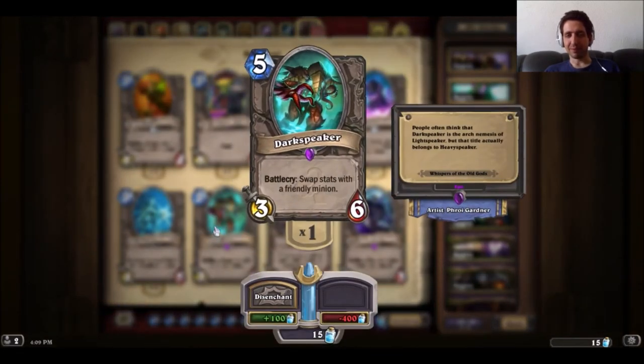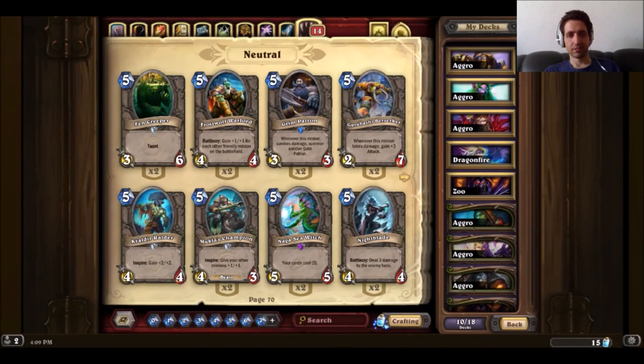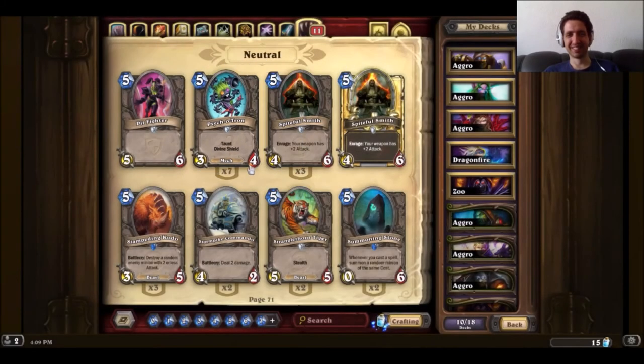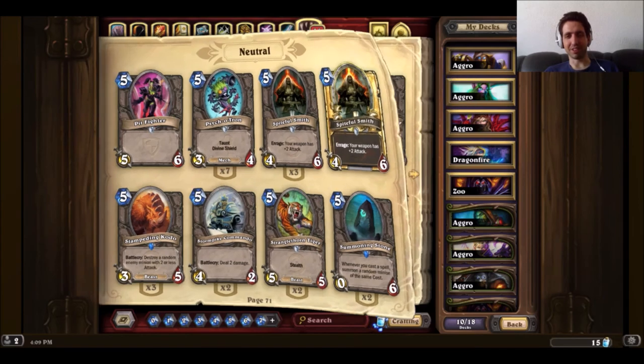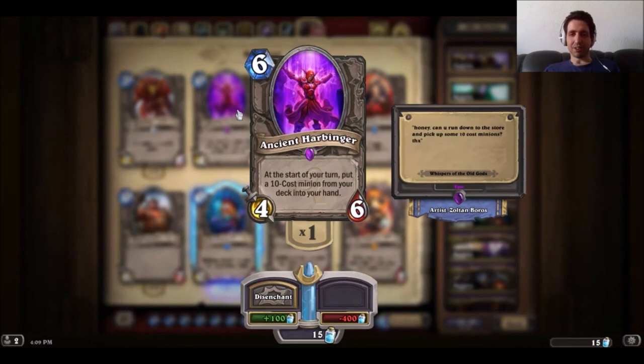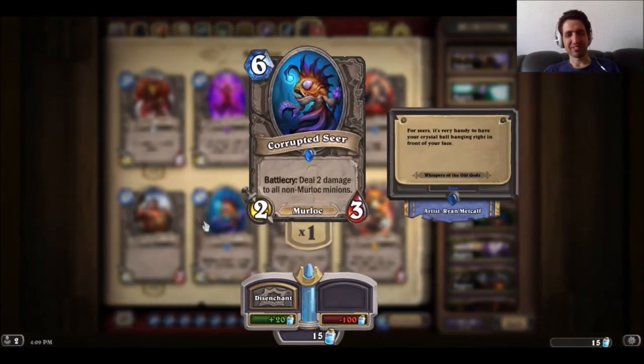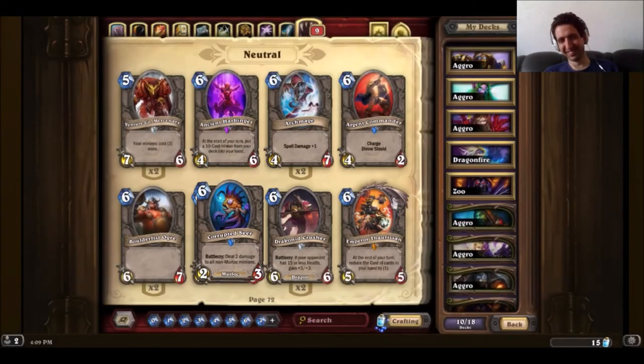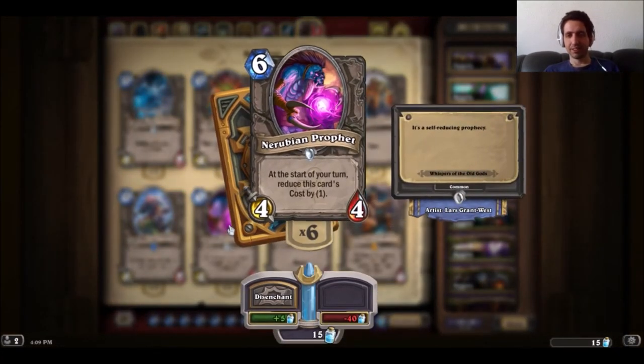People often think that Darkspeaker is the arch nemesis of Lightspeaker, but that title actually belongs to Heavyspeaker. Annoying Rotron was just too unwieldy and accurate. Yeah, much more annoying. Why do you still have this? Should probably sell that too. Ancient Harbinger, honey, can you run down to the store and pick up some 10 cost minions? Thanks. For seers, it's very handy to have your crystal ball hanging right in front of your face. It's a self-reducing prophecy.